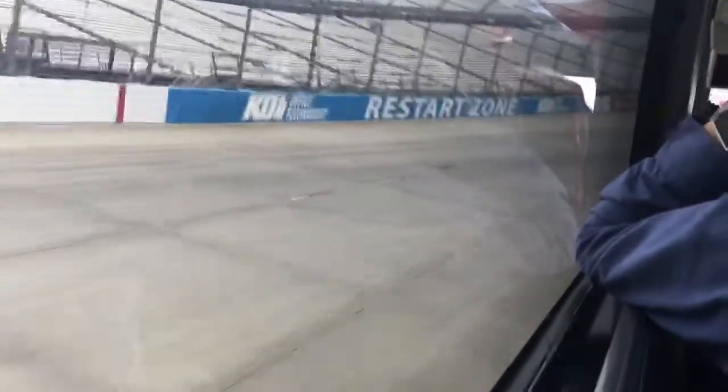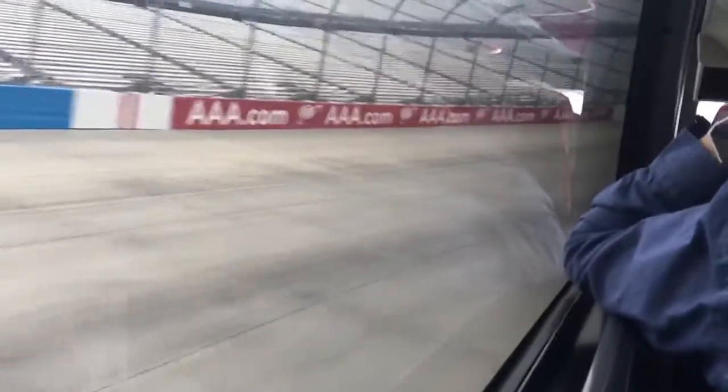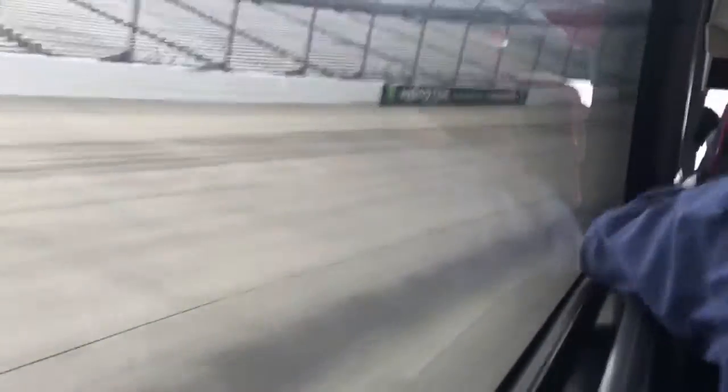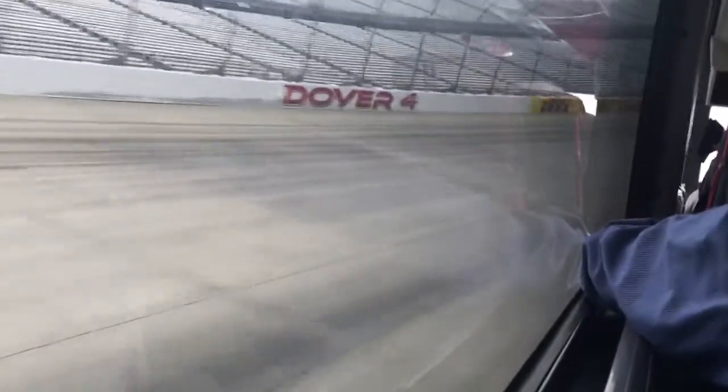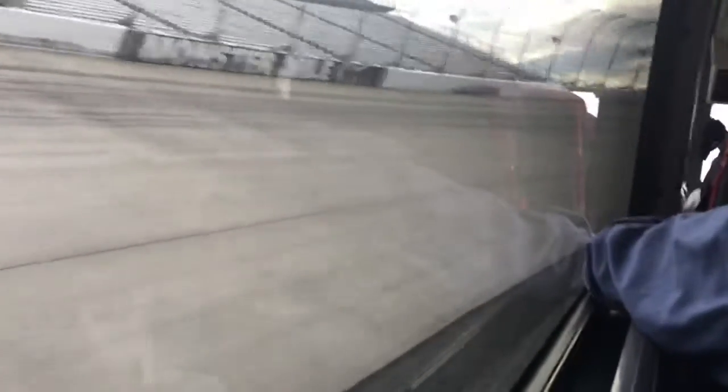The building to the right is our care center. If there's a bad accident, drivers go there to get checked out before they are cleared to return to their RVs or racing shops. It is mandated now — if a car cannot continue onto the track after an accident, in other words if it cannot be driven to the garage area, a driver has to go to the care center to be checked out for concussion symptoms and other forms of health issues. That's new as of last year, and it is in response mostly to the concussion epidemic that's been occurring in sporting events.